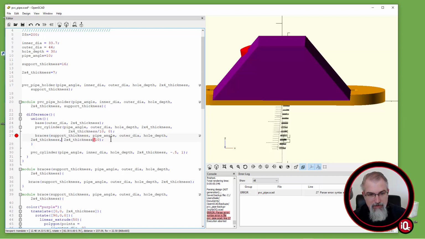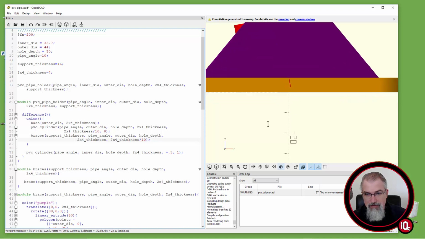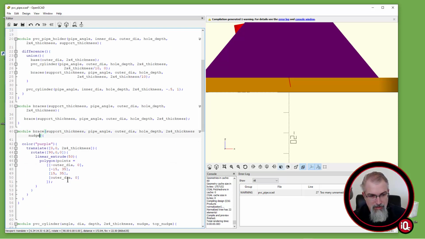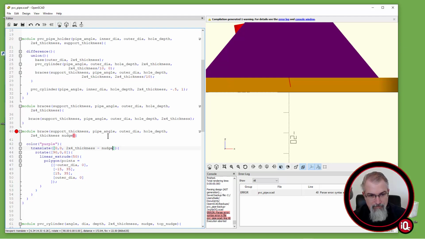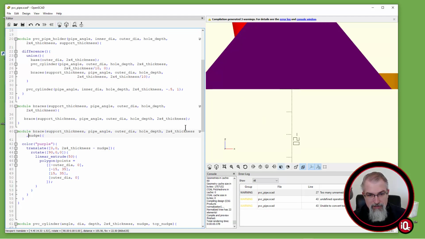Oh, and I forgot to put a comma in there again. I think my keyboard's done. I swear I'm pressing it. Okay, so now we can see we're passing the nudge in. We're going to say minus the nudge. Need to clean my keyboard out or something. Okay, that's not correct.